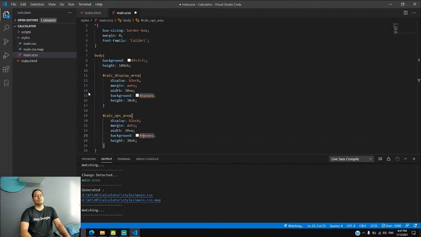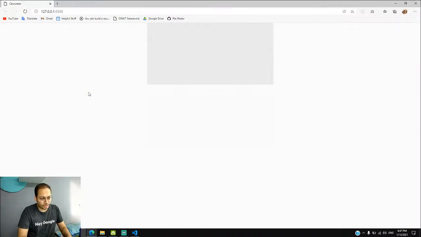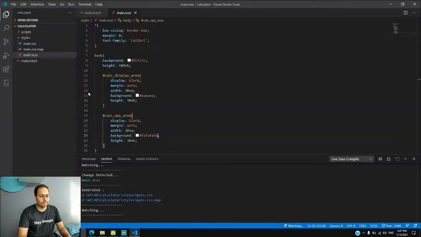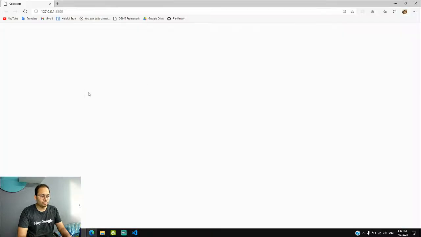Let's add a background of, well, let's go with FA again. This time it won't matter a lot, I guess, because we just have to use it to display our buttons, and we have to change the height to 70 viewport height so that it takes the full screen.